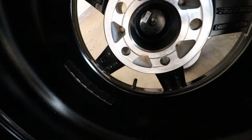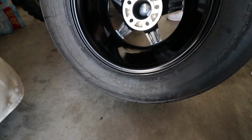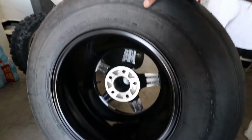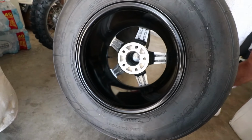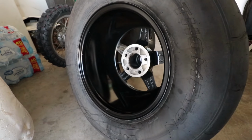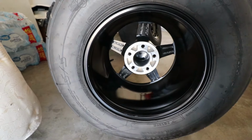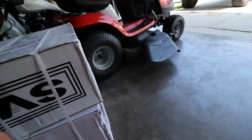You guys can see right there, those are the wheel weights. This one has zero wheel weights. But now, X just pointed this out, I didn't see it. You guys can see a clear line of where it's rubbing somewhere. So I need to figure out that problem now. But we're gonna take this over there to get these rebalanced, because they don't have weights on them. And we're gonna swap the wheels from the Toyos to the SVEs over here.